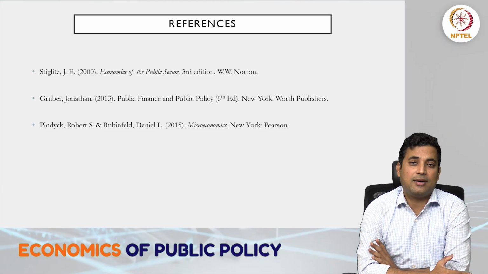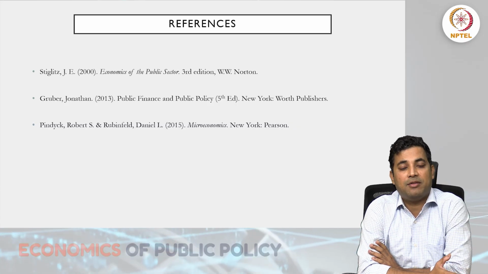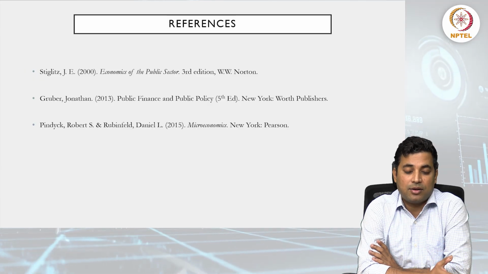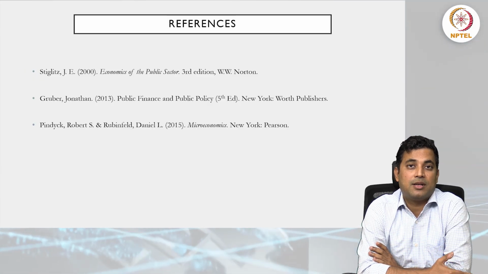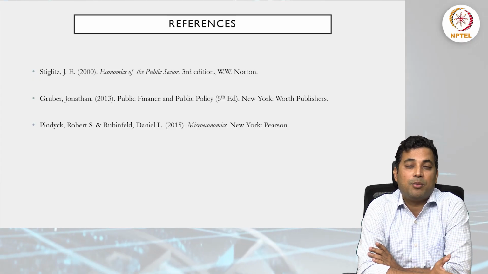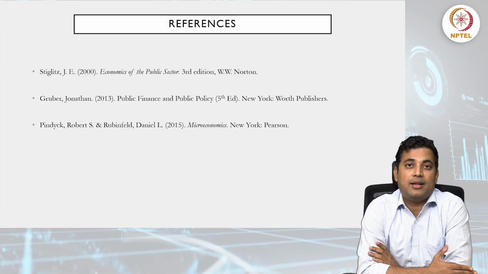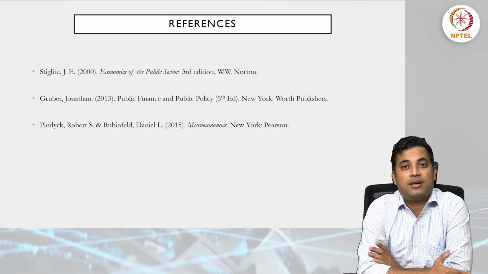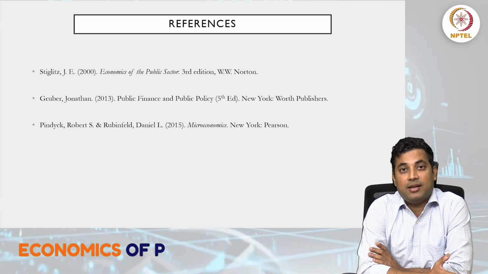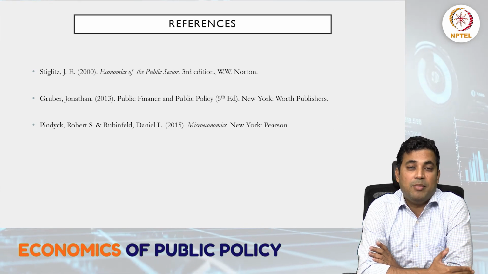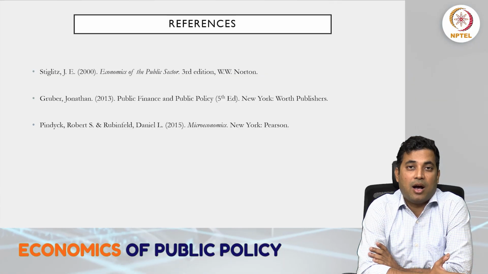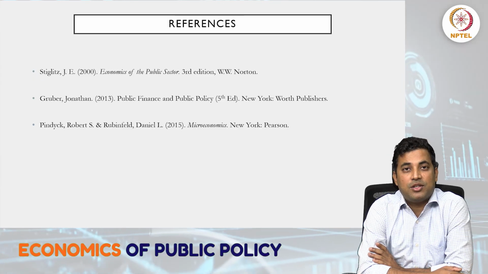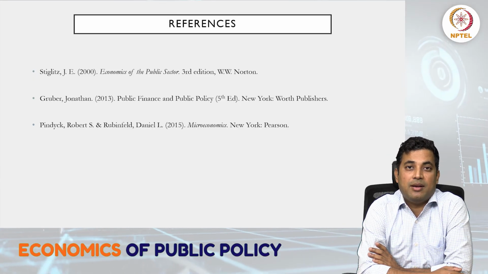In our next lecture we'll try to understand supply behavior and other important economic indicators or components, which will give us more understanding of different types of commodities and how they interact with each other. Then in the market, how demand and supply intersect, how prices get determined, how we make decisions to buy certain commodities, and how they are supplied by the producers. Thank you very much for your attention, and I look forward to seeing you in my next lecture.